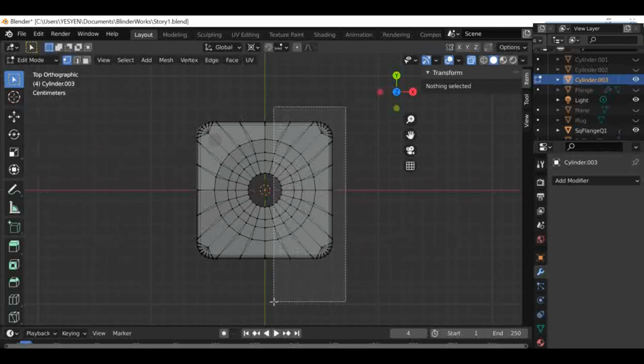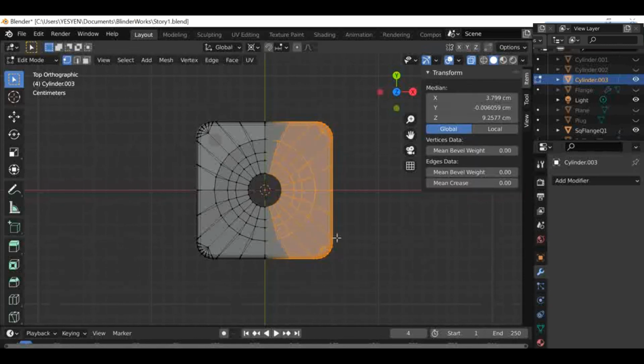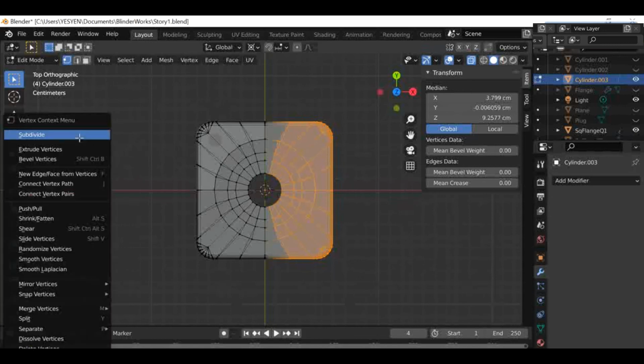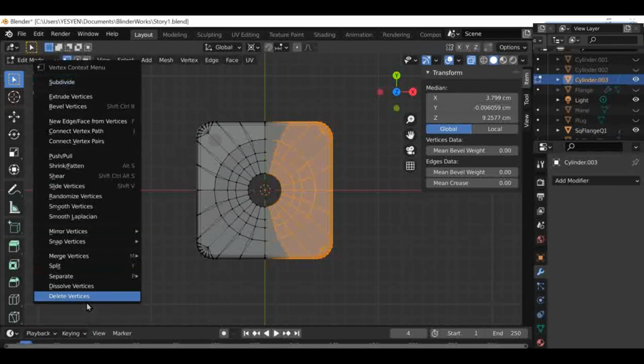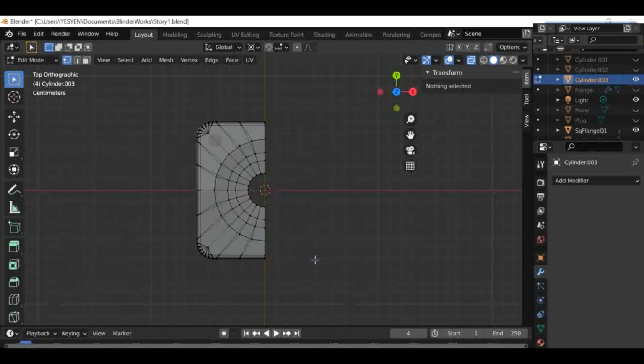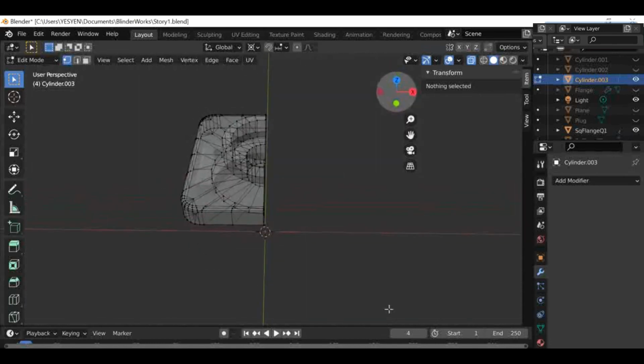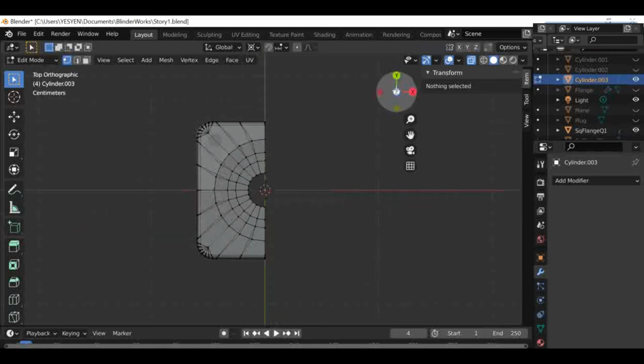select carefully. See, we have selected 1/2 of it and then delete the vertices. We have deleted it. See? Now we will delete this as well.